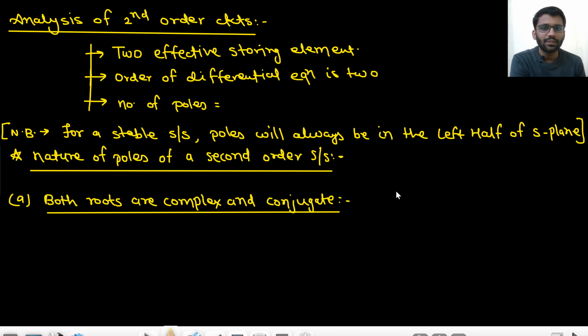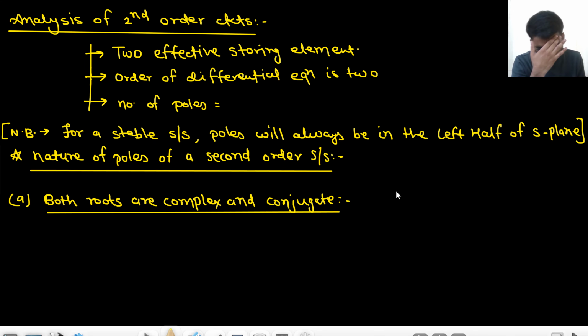Hello everyone. So now we will study RLC circuits. But before going to RLC circuits, there will be two storing elements, right? L and C, an inductor and a capacitor. So it will be a second order circuit. Before going to that, you need to have a basic idea of second order circuits. So first we will learn that.